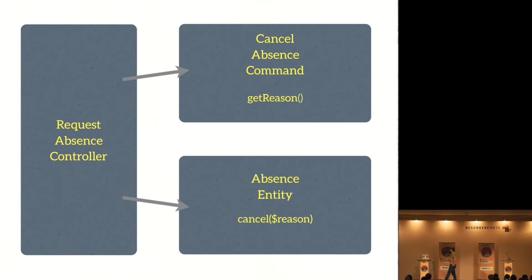And we also gain some readability, so if we're in the controller, we see it calling the entity's cancel method, then it's really explicit that that's what's happening. We're cancelling the entity. Whereas before, you could work that out because we're setting the state to cancel and things like this, but you don't even need to look at the code in the absence entity if you're reading the controller now to know what's happening in one simple line.